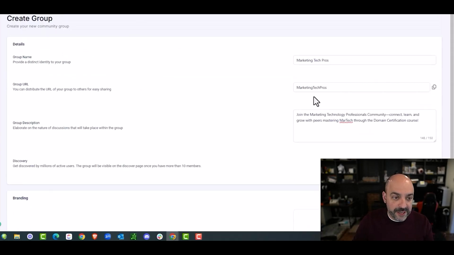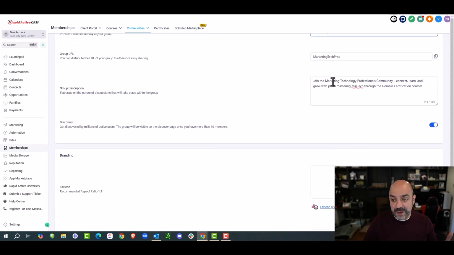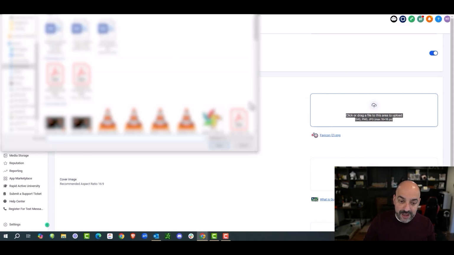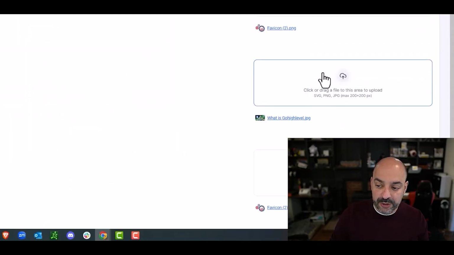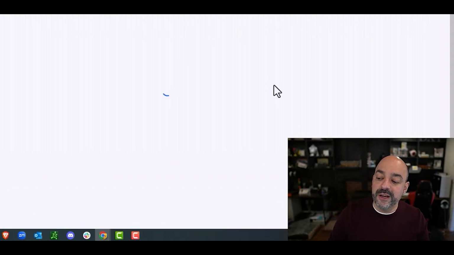So again, just a little bit of a recap. I went into group. I clicked on groups. There was a big blue button that said create group. I created a group. I gave it a name. I gave it a URL. I gave it a little description. And then I wanted to add a little favicon. I was going to create a little file to use, you'll see it in a second when we get into the group, and then another little kind of logo afterwards, right? And then once I'm done here, I'm going to hit create group.